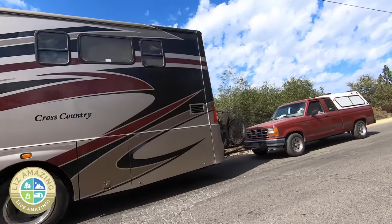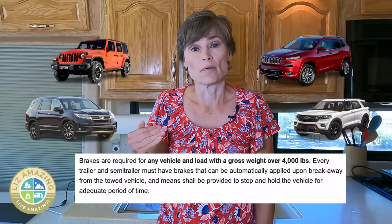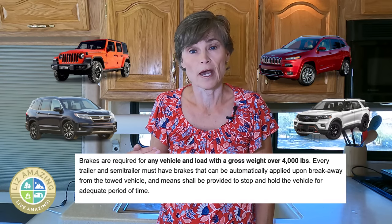I thought I just need to get a Blue Ox tow bar or a Roadmaster tow bar, and that's it. But if you want to do it right and safely, you actually need a more complex system that not only gives you lights, but gives you brakes on the tow vehicle. This is really important if you are towing more than 4,000 pounds — and in fact, it's the law if what you're towing is more than 4,000 pounds. So why is no one talking about it?